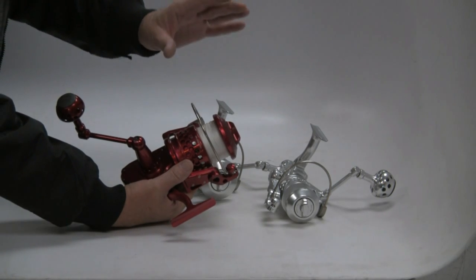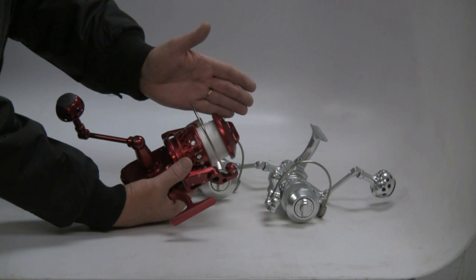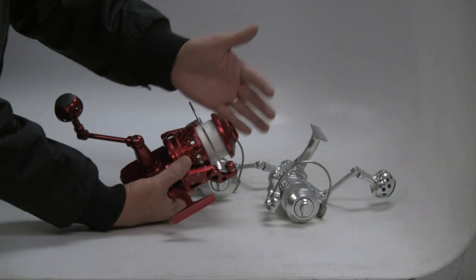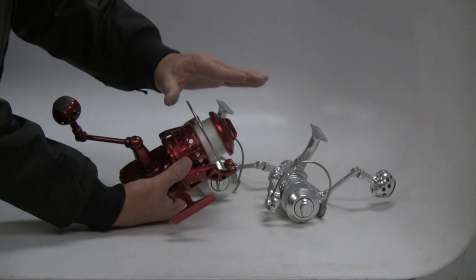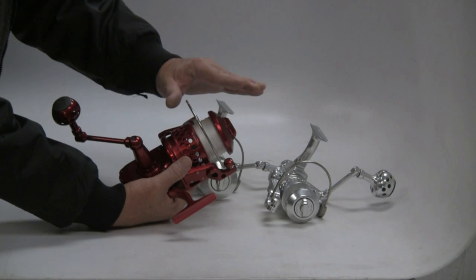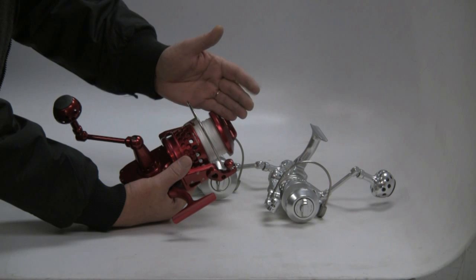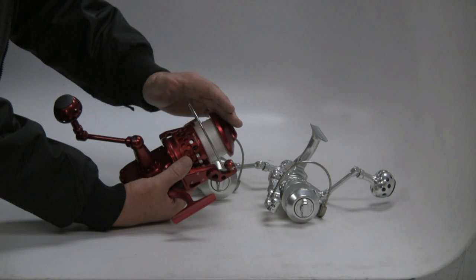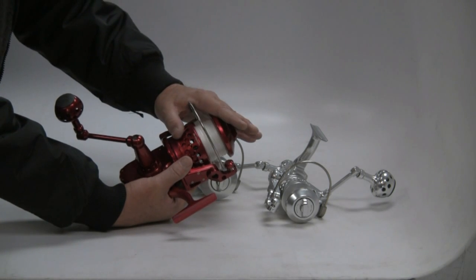The benefit with that is, one, it's putting a lot less wear and tear on the reel. You've got less side load pressure on the lever drag reels, which is a big issue. You can work more conservatively for a longer period of time on a reel like this. We're not asking the reel to produce 30 pounds of drag off one washer — all that friction and pressure on one side. We can get away with 15 on either side, which is a lot more comfortable place for a reel to be.